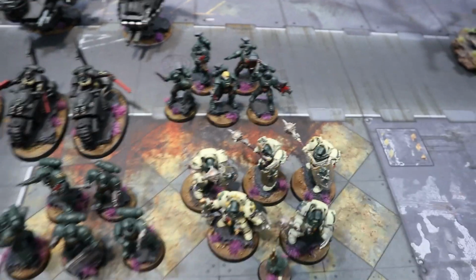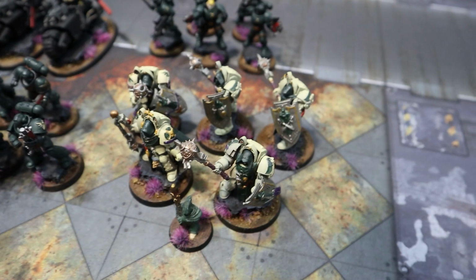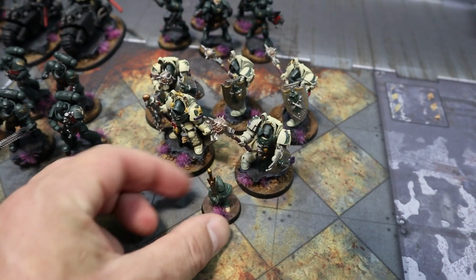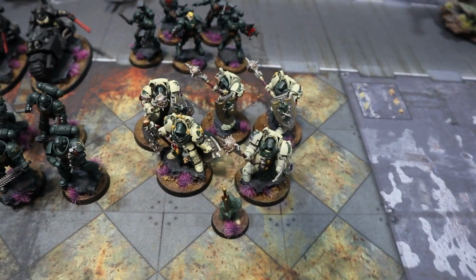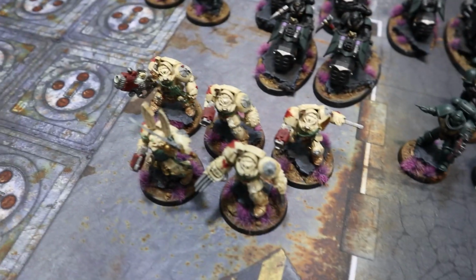Alright. Okay, so for elites we've got these big fellas. Deathwing Knights with their big maces, and this guy's going to win the game, people. He'll stop the smite. I don't know what he does, but apparently these guys are badass now because they've pretty much always got Transhuman on, so that's lovely. And then we've got another unit of Deathwing Terminators.